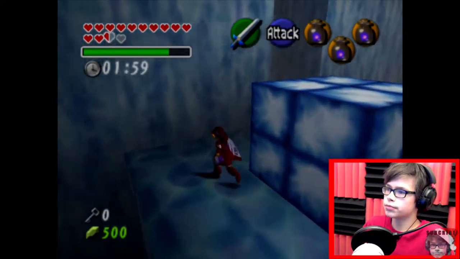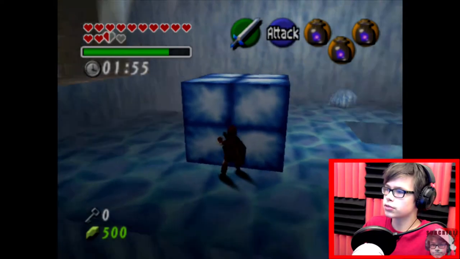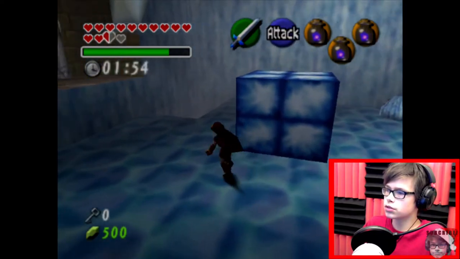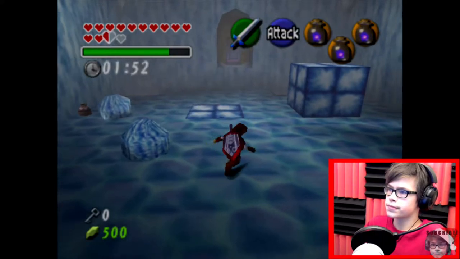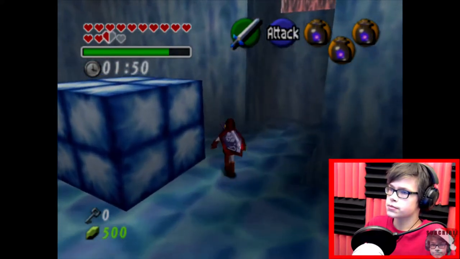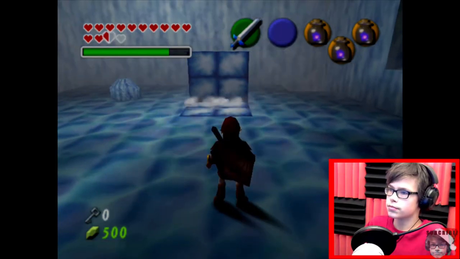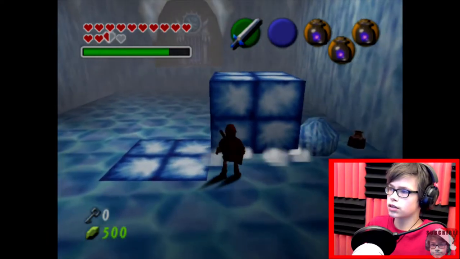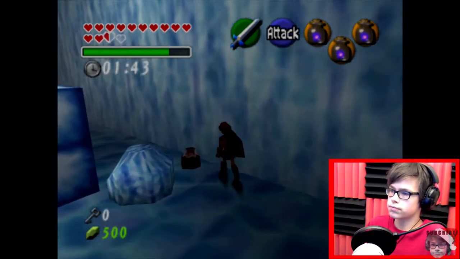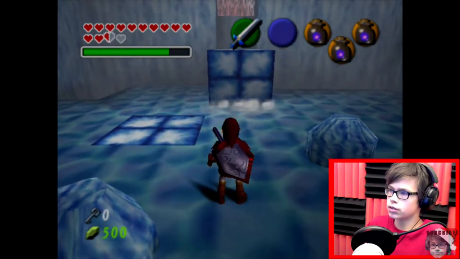Now this one is timed. I think the secret to this one is you actually don't push that one in, but you actually put this one in. And then, yeah, definitely. See, it's kind of like that one, but it's shorter. That's a fairy, but I don't have anything to put it in, so I'm just going to leave it for now.